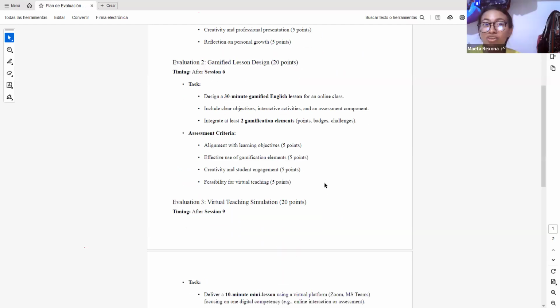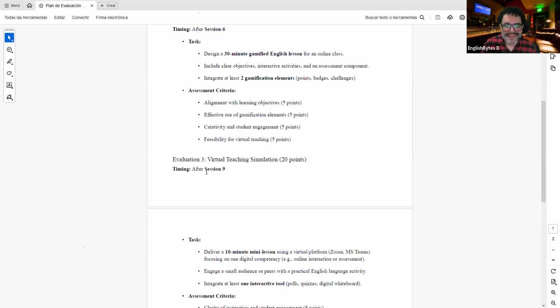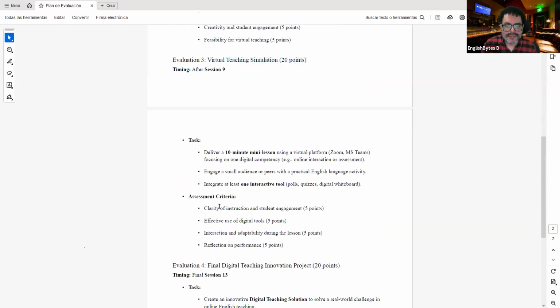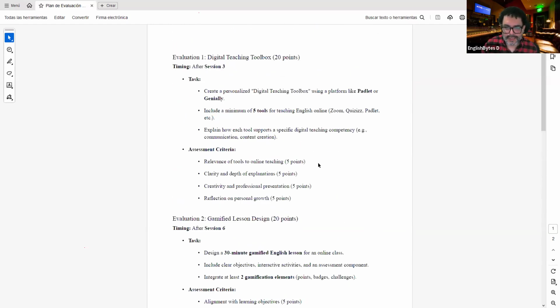Eso no se ve bonito. Aquí está la sesión 9, sesión 3, etcétera. ¿Ok? Eso les envío. Es que sí fue raro que lo enviaran en Word. Sí, no sé, se me pasó por alto.